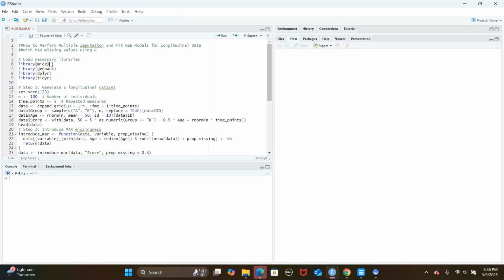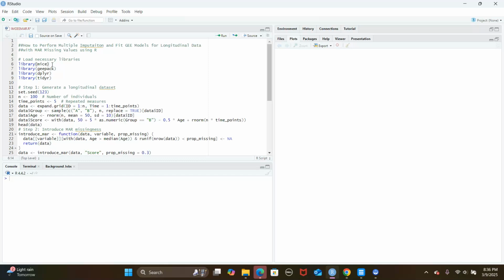Multiple imputation is another way to handle missing data. It's a very general approach, but here we're just using multiple imputation together with a GEE model to handle missing at random data.